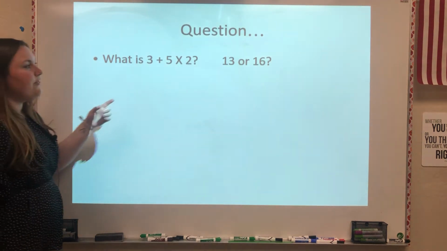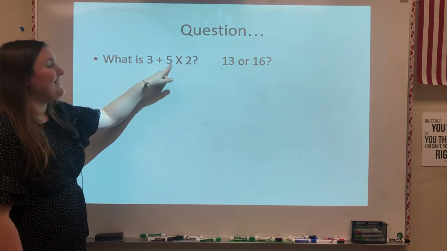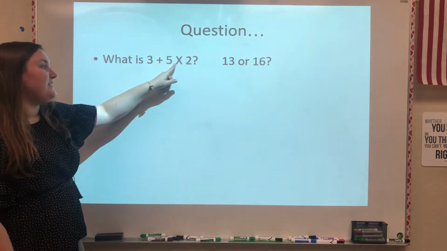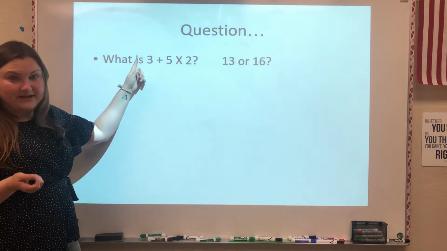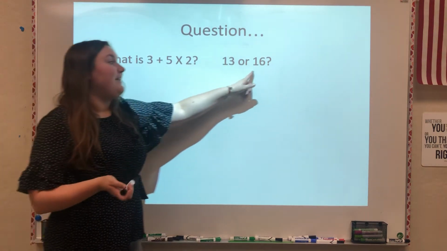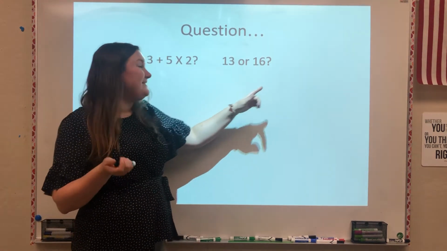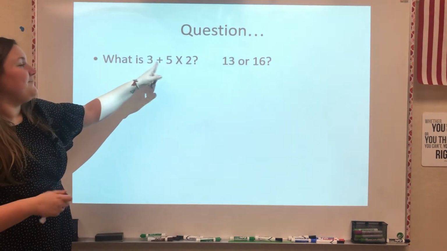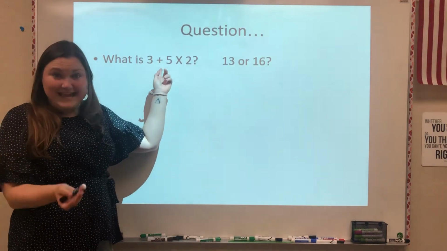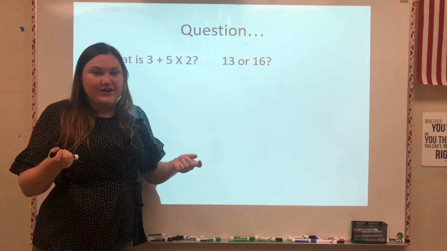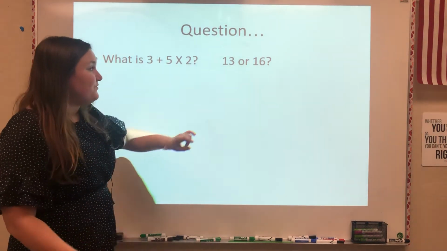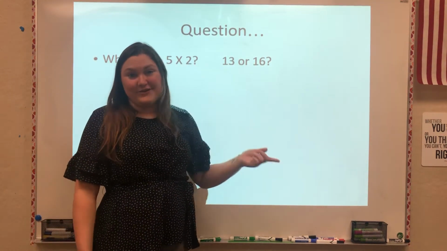How can you get 13 from this problem? Well, you get 13 if you start here. If you start with the multiplication and say 5 times 2 is 10, and 10 plus that 3 gives you 13. Well, how do you get 16? Well, you get 16 if you start here. If you say 3 plus 5 is 8, and 8 times 2 is 16.